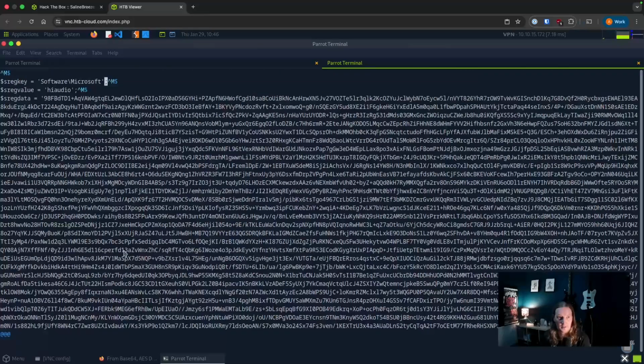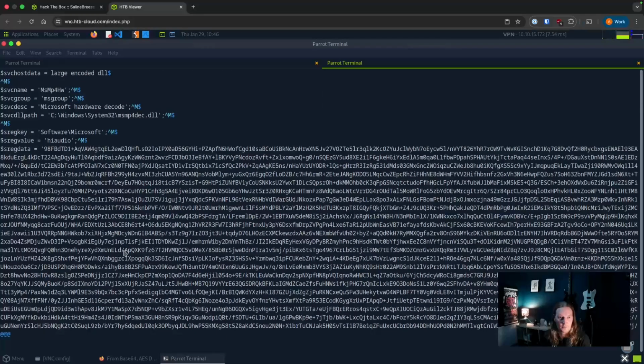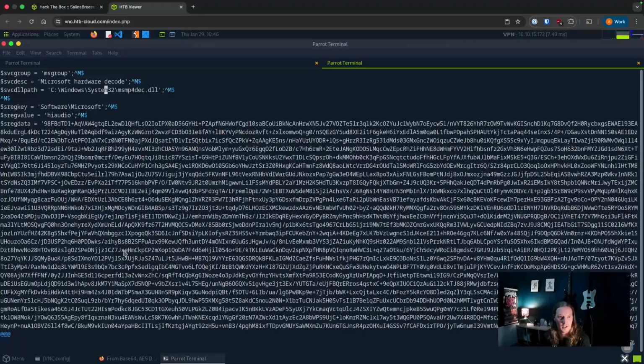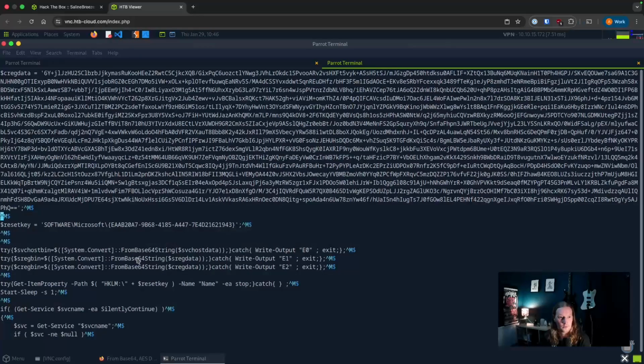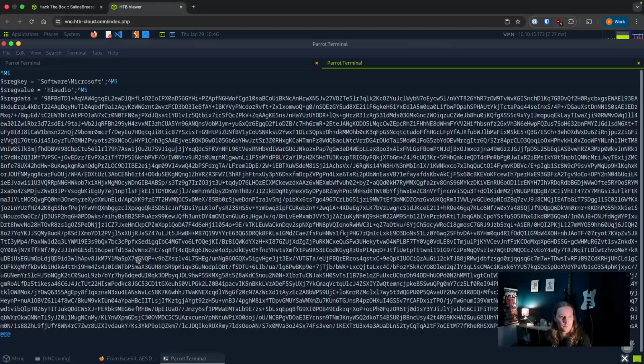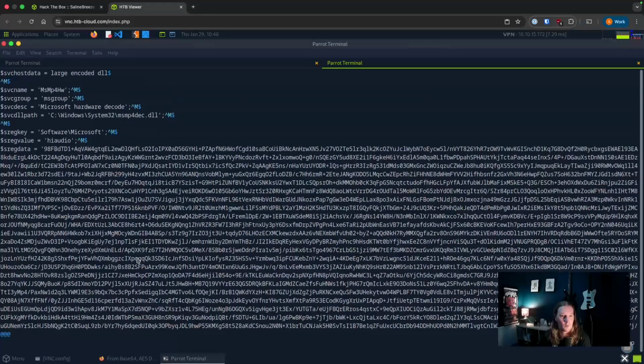These are all setting variables so far. So what is this second one doing? sreg data. I probably need to extract that too. That's a lot shorter, but let's pull it out because it makes it easier to read what is going on in here.